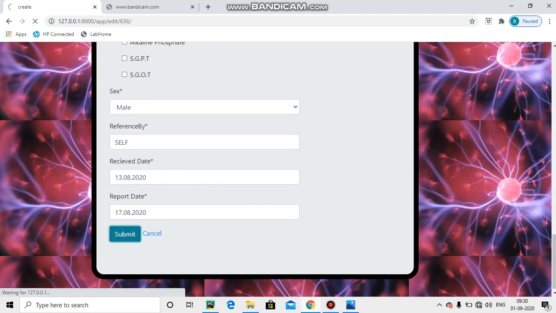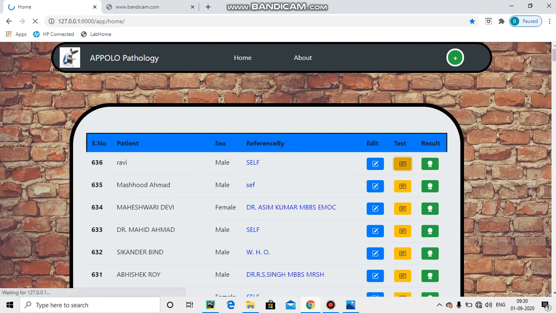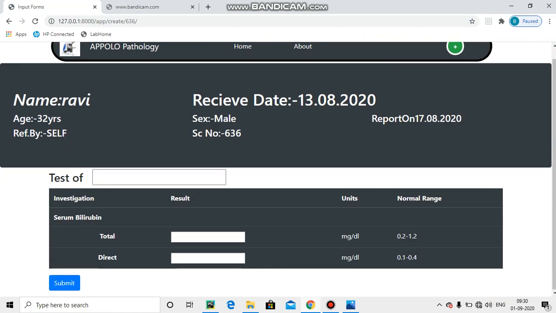After submitting, I go to the test to fill in the result. Total is 34, and direct. In range I have to give the value inside the range, which is 0.2 to 1.2, so give 1, and direct give 0.5.